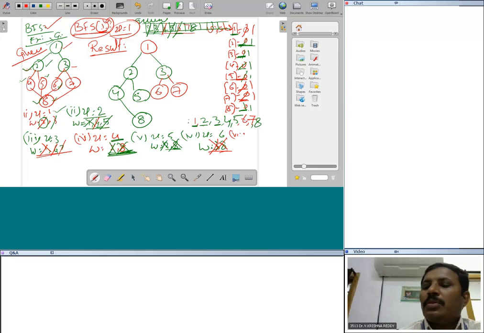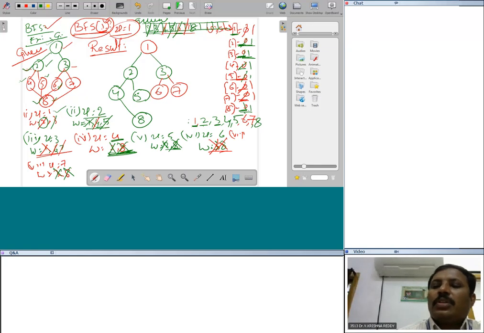Next, after completion of the for loop, again we cross check whether Q is empty or not. If it is not empty, then take the value, that is U equal to 7. If U is equal to 7, what are the W values adjacent to U? 7 is adjacent to 3 and 8. How do we process 3 and 8? First cross check 3. What is the status of 3? It is already 1. We can't do anything. What is the status of 8? It is already 1. We can't do anything. So there is no update from U equal to 7.